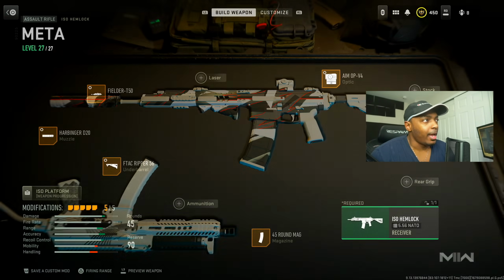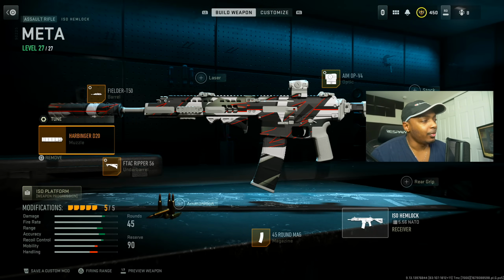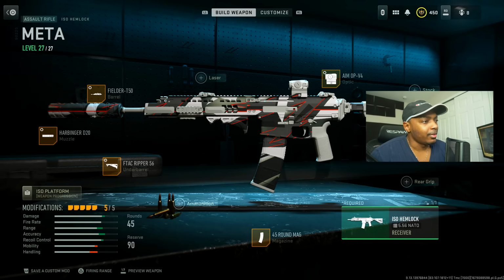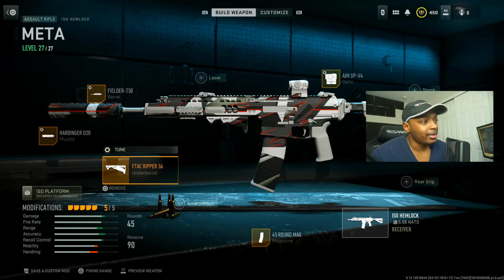So, we're going to start out with the ISO Hemlock with the Harbinger D20. And this for sound suppression, bullet velocity, damage range, and recoil smoothness. Now, cons are aim down sight speed, aiming stability, and aim walking speed, but increase the bullet velocity to 0.87 inches and the recoil smoothness to 0.54 ounces. After that, it doesn't get better.